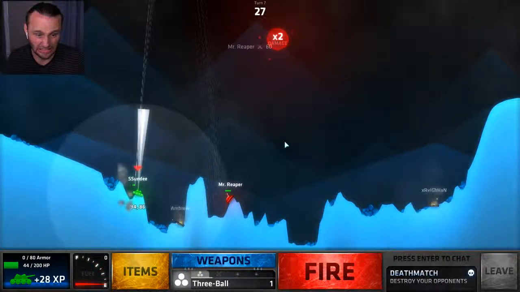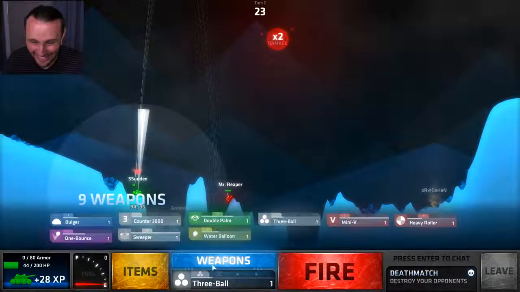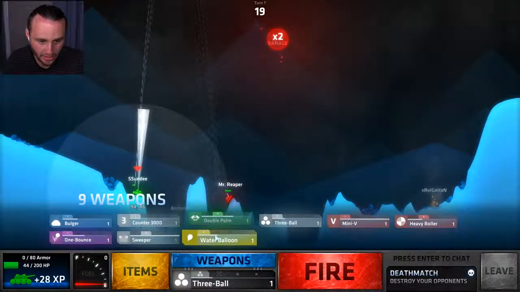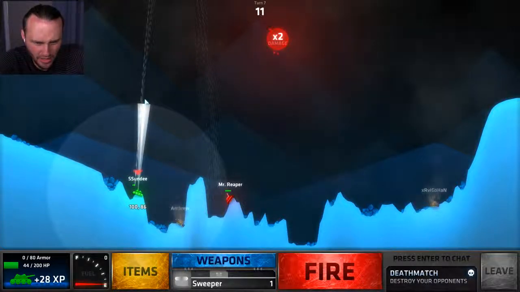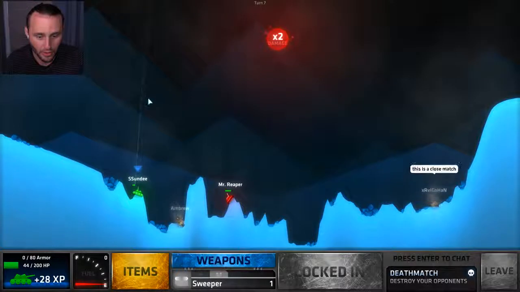60 damage. Oh gosh. Andrew, I have nothing good here. All you gotta do is just hit him for 113. It's easy. Okay, 113. That's all you gotta do. 113 damage. Sweeper. You gotta sweep him? Dude, I don't know what the sweeper does. 86 minus 2. Sweeper!